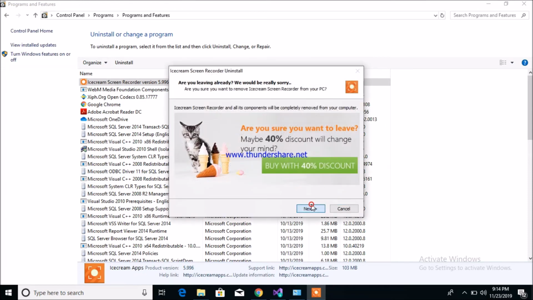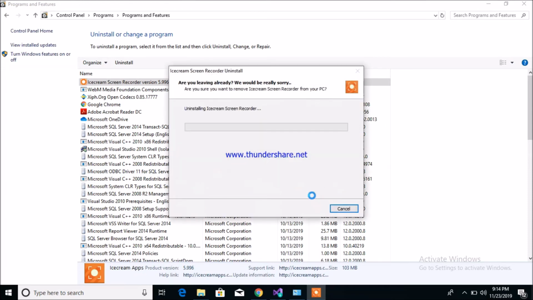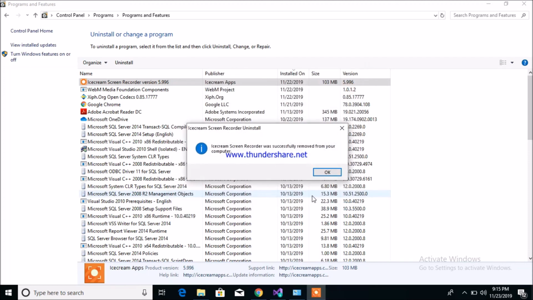And next, software uninstalling started now. Ice Cream Screen Recorder was successfully removed from your computer.